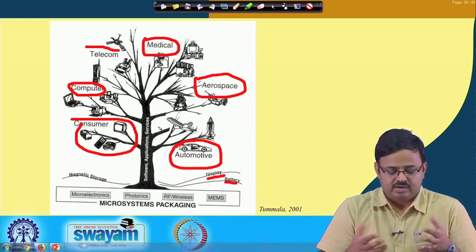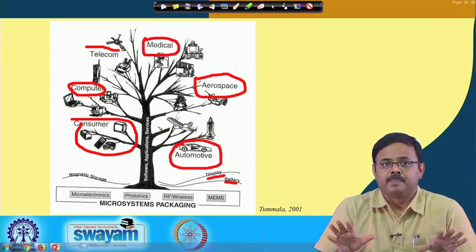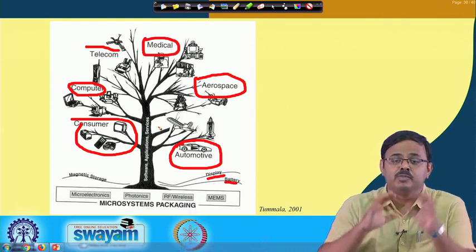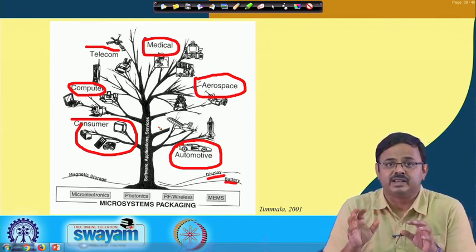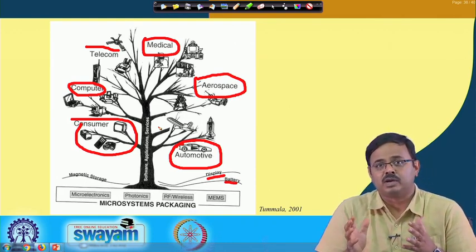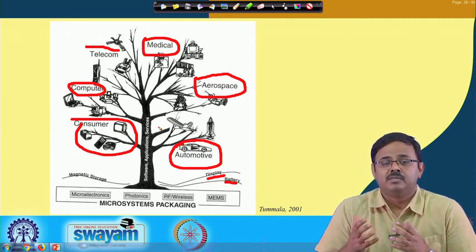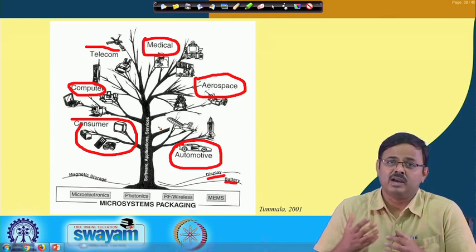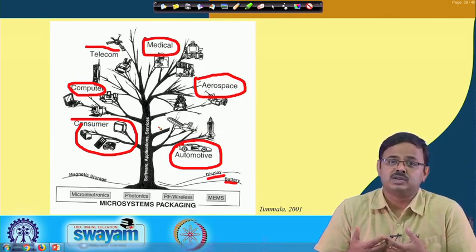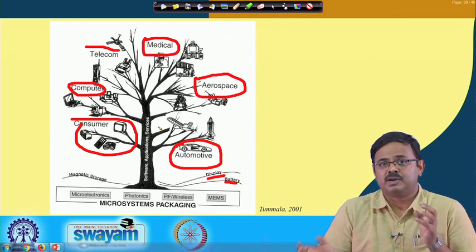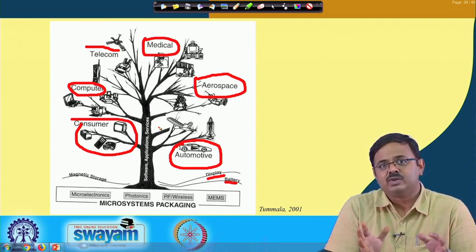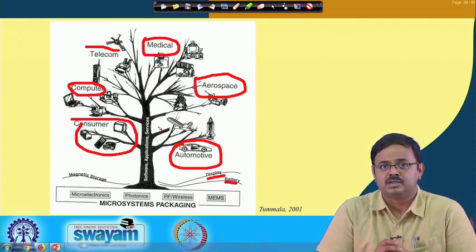And along with all that, of course, this is a tree, this is an ecosystem. Today, we are talking about the Internet of Things, where every device communicates with each other. There is a lot of data sharing, and along with that comes, very importantly, security of that data. With this IoT revolution going on today, we are becoming so focused not just on electronic products, but also on the way these products can communicate and exchange information with each other. So understanding this entire ecosystem becomes very, very important.